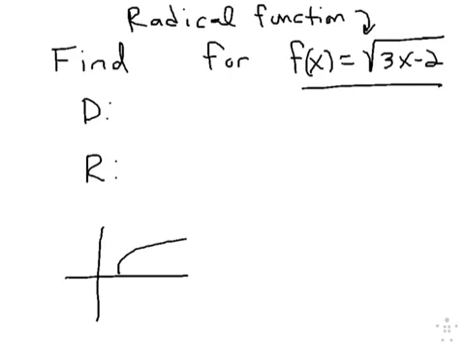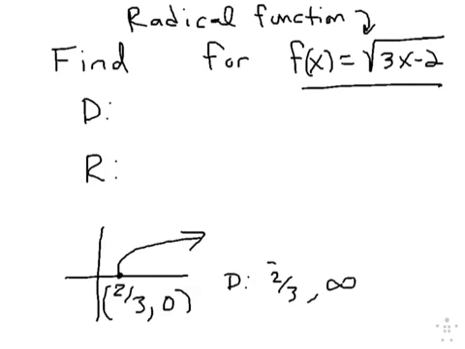What would happen is if you took a look at it, you'd see something that looks like this. And you would have to spot that the x-intercept is at two-thirds comma zero. But you'd have to be pretty comfortable with your calculator. And then you could just sort of visually say, I can see the domain is two-thirds to infinity. Remember, low, comma, high. Your lowest x-value is two-thirds and then it shoots off to infinity.